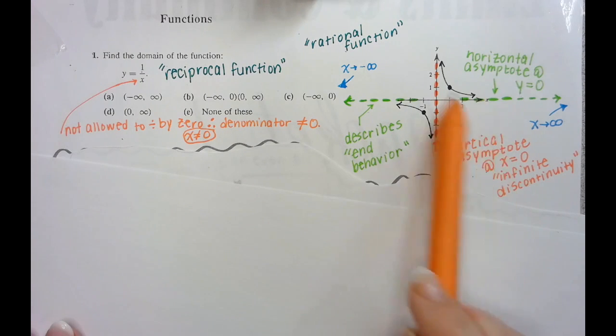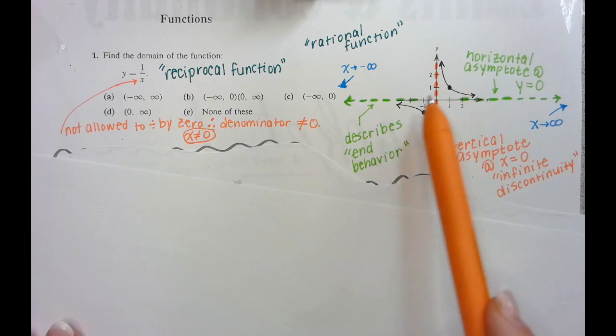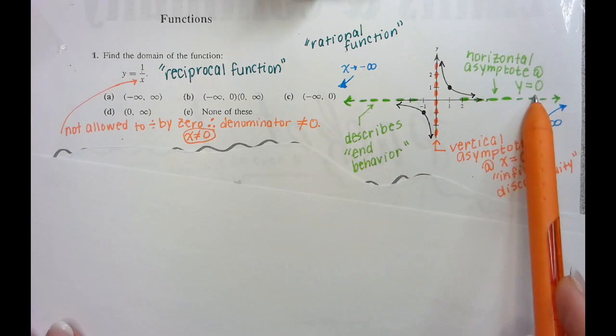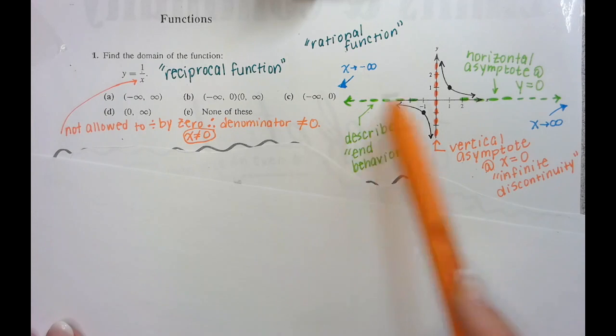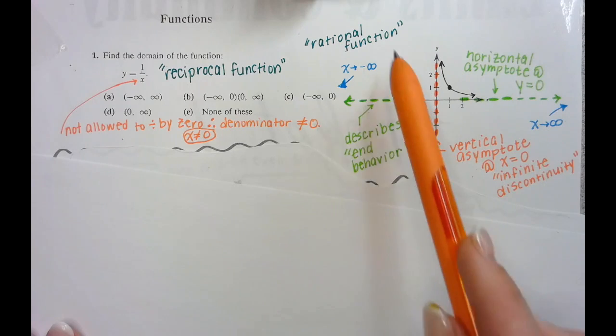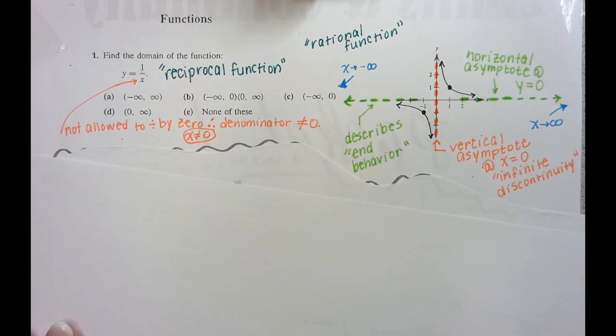Green, I did just label what we called the horizontal asymptote in Algebra 2 or in Pre-Calculus. So we have a horizontal asymptote here at the line y equals 0. Y equals 0 is the x-axis, x equals 0 is the y-axis. Now a horizontal asymptote might change up. Next time it might be a slant asymptote. Maybe we'll have a quadratic asymptote or a cubic asymptote. Really, the possibilities are endless.